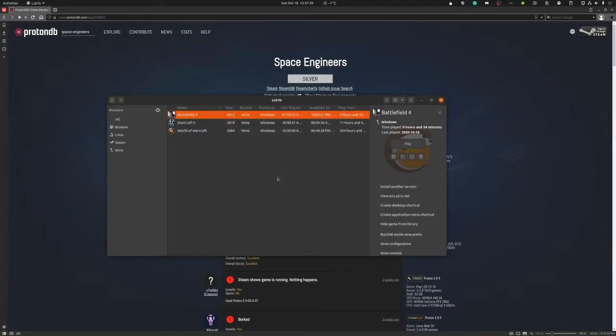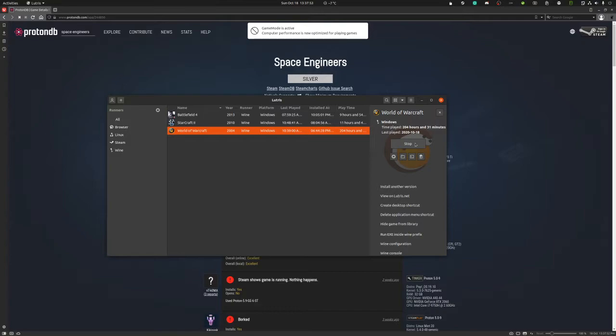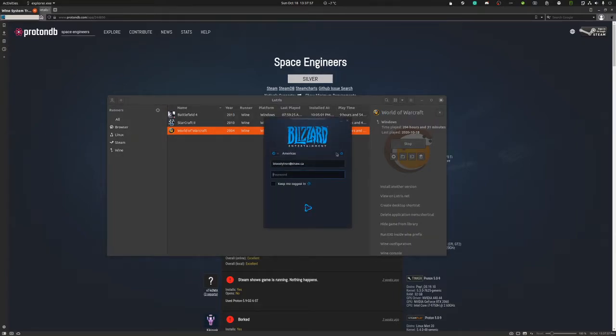But I have every single Blizzard game playable on Linux. Now, I don't have them installed right now, but every single Blizzard game is completely playable on Linux. Let's just show you WoW right now. All right? You ready for this? You ready for this? All right. Let me log in off screen.